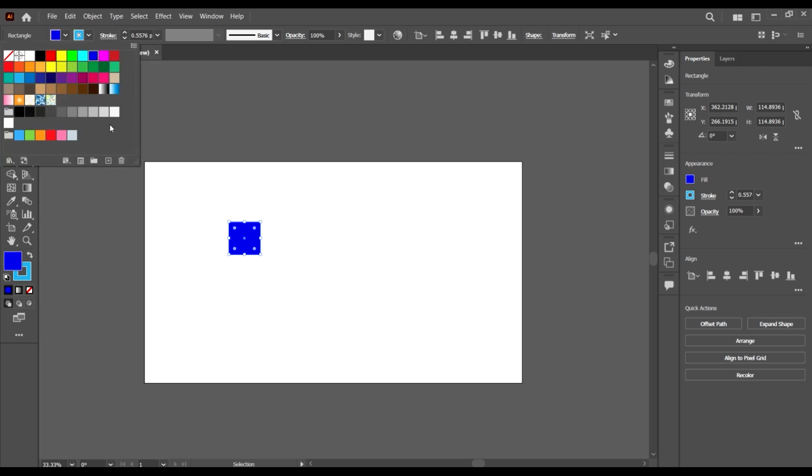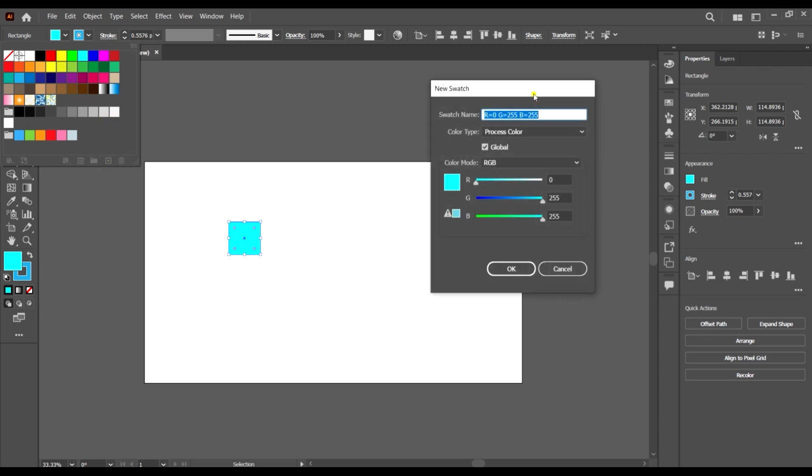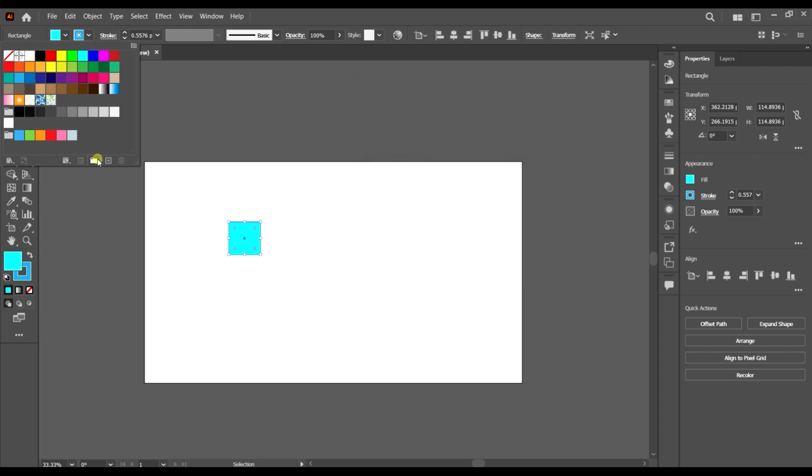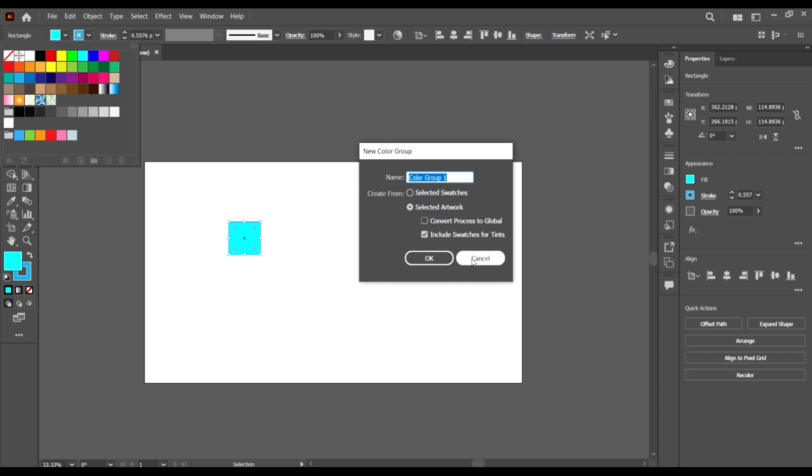First of all, apart from adding colors here, we can do some other stuff. We can delete swatches. We can create new swatches, like we did in one of our past videos where we spoke about global colors, remember? We can create new color groups.